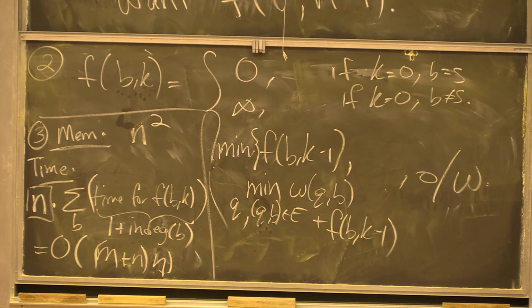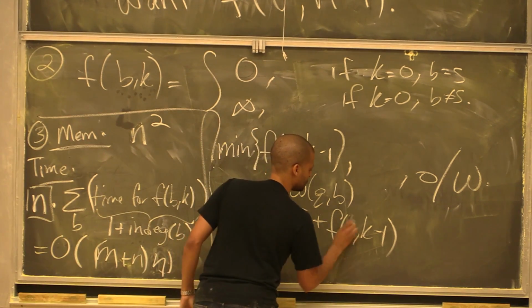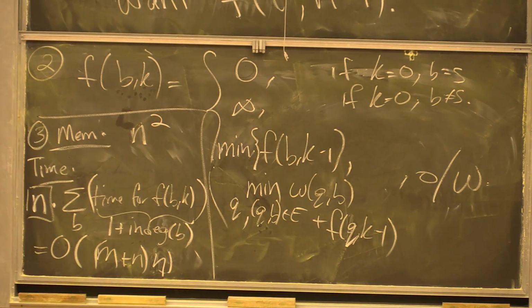Okay? Yeah, Q. Okay? And again, with bottom-up DP, you can observe that the answers for k only depend on k minus 1. So I only need to keep 2 rows or 2 columns or whatever at a time, just the current k and the previous k. I can get away with linear extra memory instead of quadratic extra memory, which is basically like the dist array in Bellman-Ford. Okay? This is exactly Bellman-Ford, right?